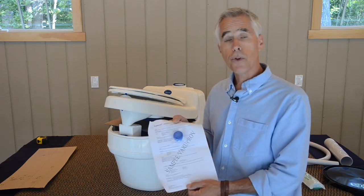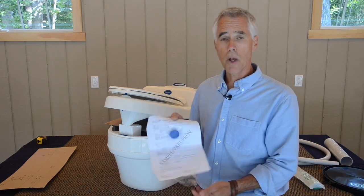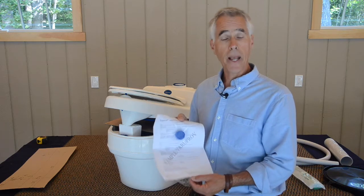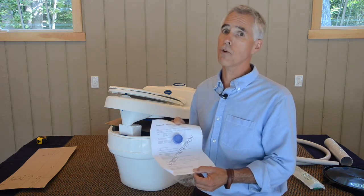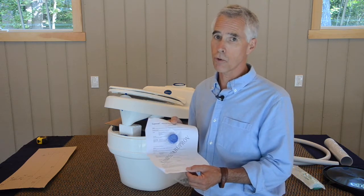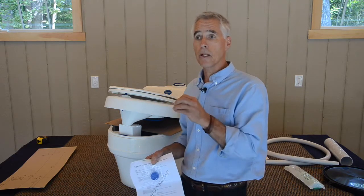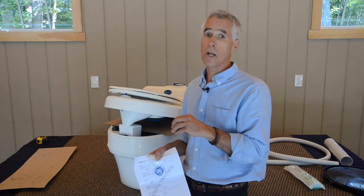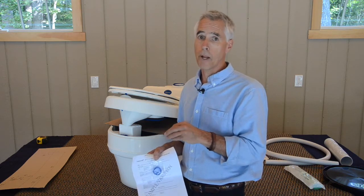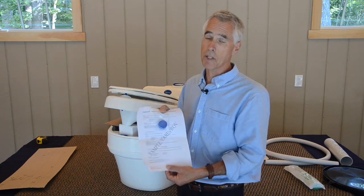Now, this is for use in the urine drain to alleviate buildup of uric acid crystals. I recommend that folks hang on to this and not use it to start, and only test it in the future if you tend to get problems with clogging in the urine drain. On all of the Separett units, we recommend use of some white vinegar down the urine line weekly, just a cup or two, which will help break up any buildup. But if that doesn't keep up with it, the BioDrain tablets will.